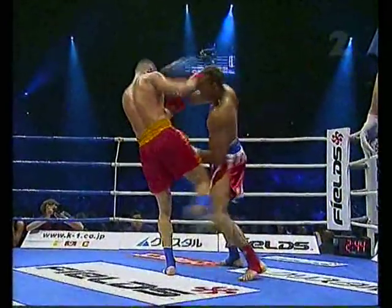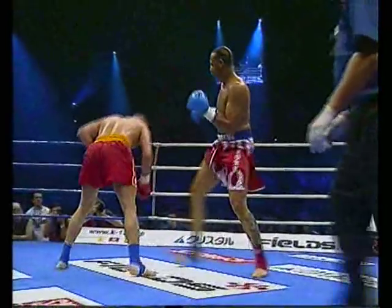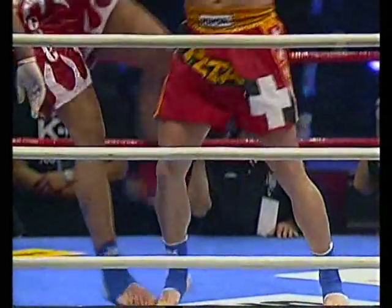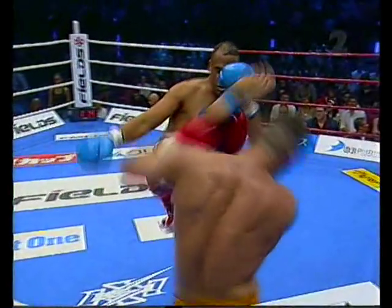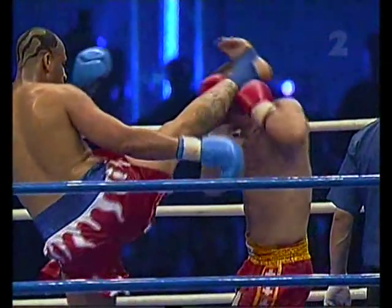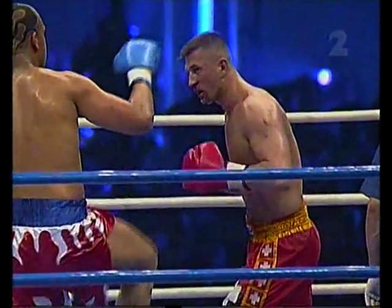Tony Gregory will just have a little bit more effect with those high kicks — he just rolled his toe down, they're going up but he's not bringing it down on the neck or the shoulder. Half a gap from Gregory, outside side kick from the Frenchman. And there you go, Michael Chiavello — you did call it right, there was a little bit of a groin shot there. Must have had my eyes closed during that one, Mike — I was the only one that saw it. 15,000 people at the Paloma Sport, and when we return, the next round.